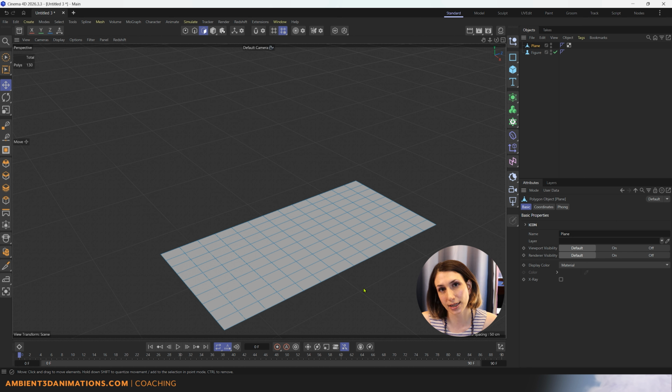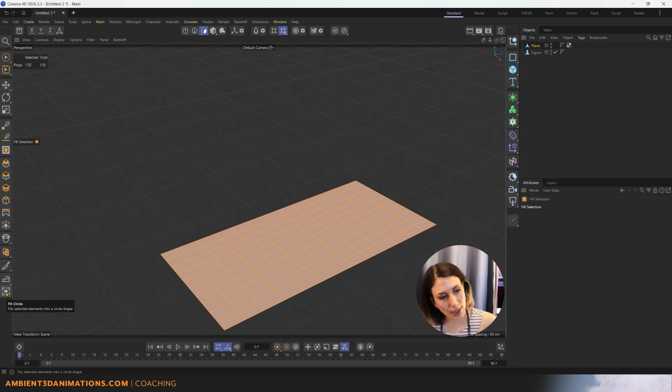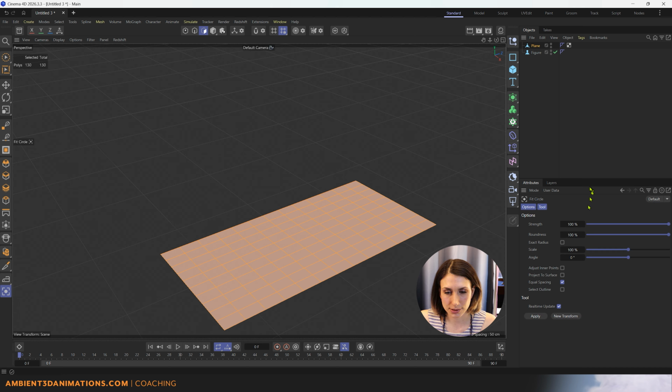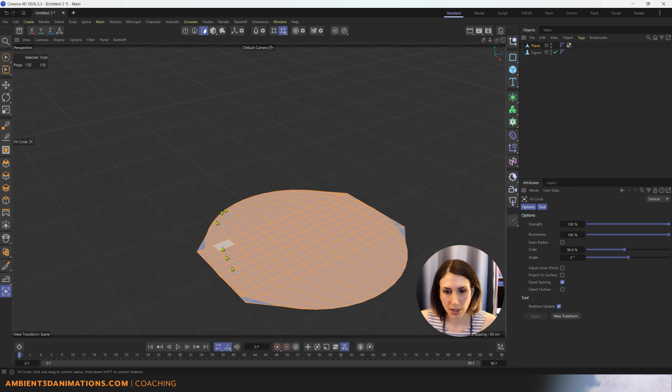So we're going to use a hotkey U F for fill selection. And then if you click on this in here, it'll just select all of them. So that's very useful. And once we have these all selected, we have this option down here called Fit Circle. Now I know a circle is not an oval, but it's a good starting point for an oval. So we're going to click on this, and you'll see we have options appear in here. Let's click and drag in our viewport, and you'll begin to see a circle form. Now we're going to make a few changes in here.